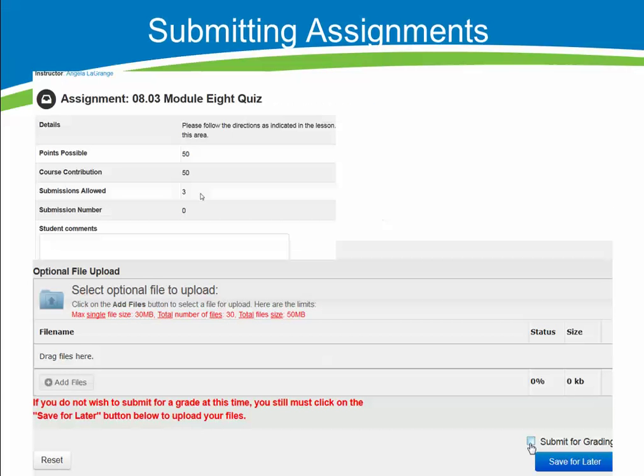Some assessments are not multiple choice, but rather opportunities for you to do work on a word processing document, might be a PowerPoint, it might be some other format on your computer. It might also be something you do by hand and you take a picture so that you can submit it as an attachment, like a JPEG. And so this is what it would look like when you go into those assignments. It will give you the opportunity to attach files where you will simply look on your computer for that file, attach it here, and again, you've got the little checkbox to make sure you submit for grading. If you don't check it, you're simply saving it so you can come back to it later.